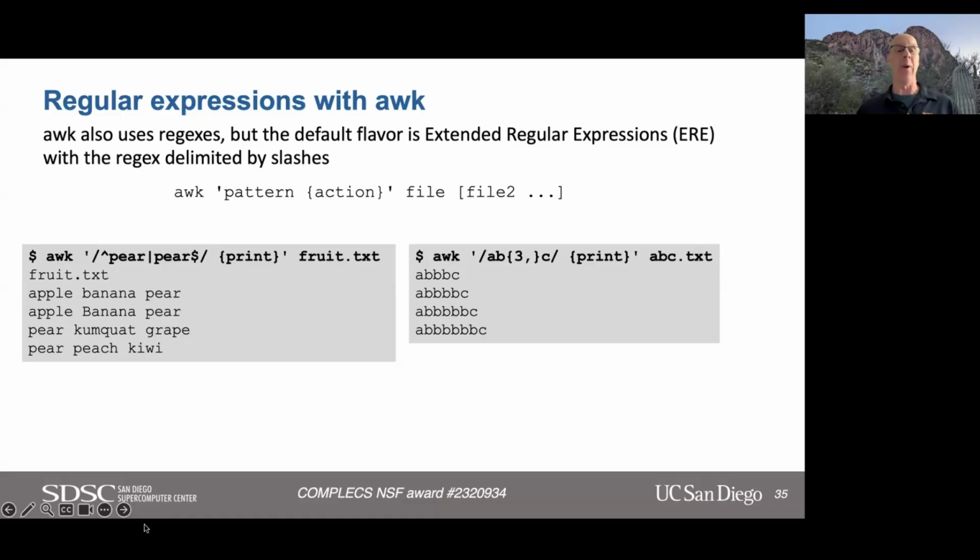So in the first case, we are going to print all of the lines that contain pair at the start or the end of the line. Again, here we're not really using the full power of awk. We're just replicating the capabilities of grep. And you see that we're going to get those 4 matches where a pair appears either at the beginning or the end of the line. The main difference compared to grep, though, is that the regular expression is going to be enclosed within forward slashes. And in the second example, we look for A followed by 3 or more B's followed by a C.